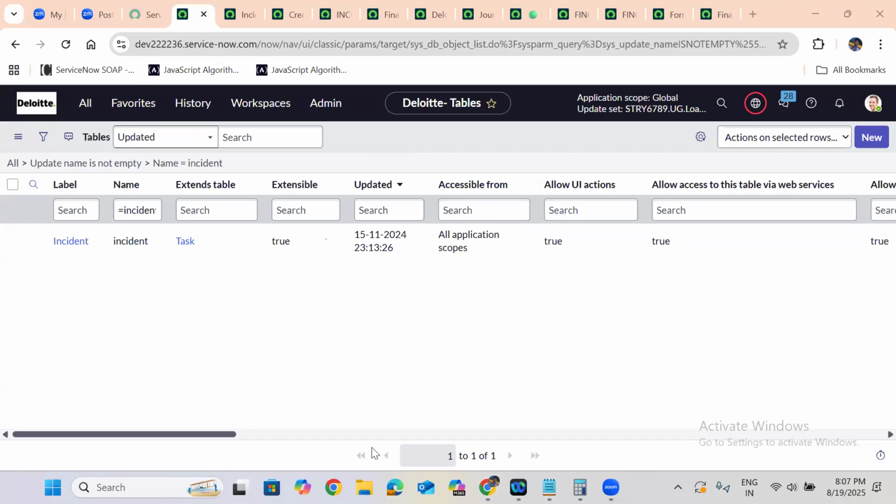If you create a journal field for comments, like additional comments, and you change the comment, the previous one will also be stored as it is, whereas a string field will override it.